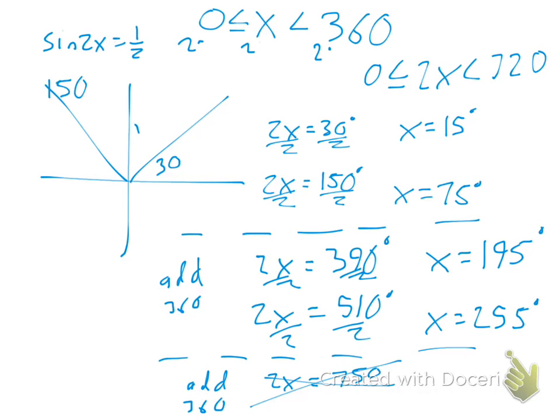Now, the one thing I like to think about when I do this problem, and again, I could take 255 times 2, I get 510, and what's the sine of 510? It's a half. Check it out on your calculator. It works. When I think of this 2 in front here, it tells me how many times I'm going to rotate around the circle. Once, twice. The first time is something we've always done. I didn't call it rotating around the circle, right?